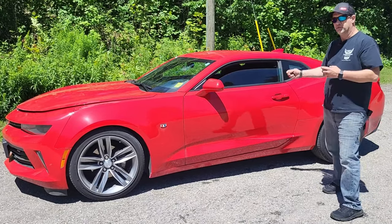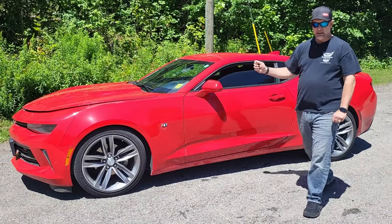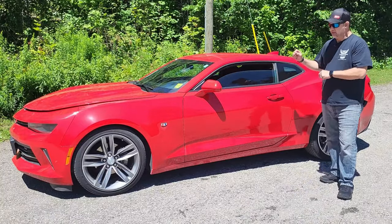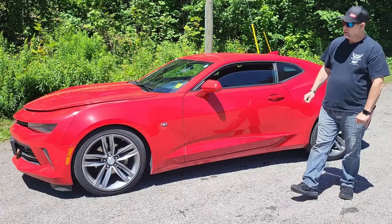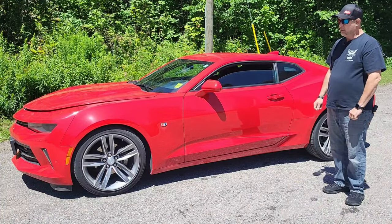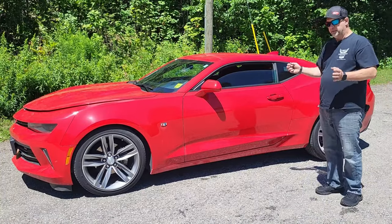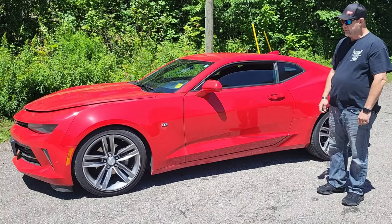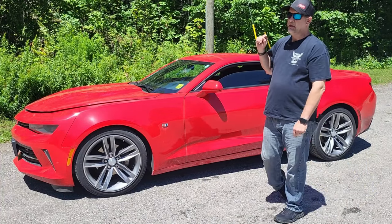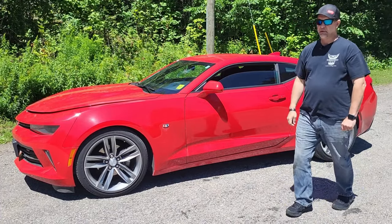It seems like forever before I had an opportunity to get over and do this car. This is a 2018 Camaro RS. If you're new to Camaros, this is part of the sixth generation — it's kind of the higher-end entry level. One of the big things over the last generation was they wanted to make the car a little smaller — it's six inches smaller over the fifth generation. The most important thing, why I wanted to do this car, is there's an added engine choice for the sixth generation, and this has got the two-liter turbo in it.